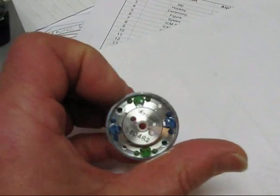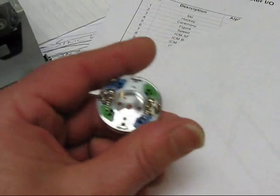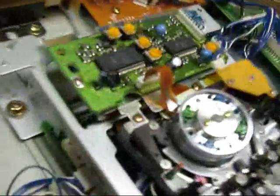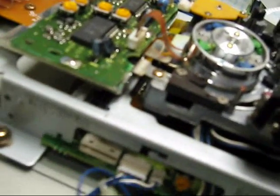This drum assembly used to be available as a replaceable part — there's even a part number right on it. But Panasonic in their infinite wisdom realized that doesn't make sense for DAT like it does for video, so the entire assembly, upper and lower drum, held in with screws on the bottom, is in fact a replaceable part. Since this machine had a problem — it ate a tape — the first thing I do is test the transport to make sure it functions before doing any cleaning or alignment. The alignment tape for this machine costs about $600, and the last thing I want to do is chew up an alignment tape.